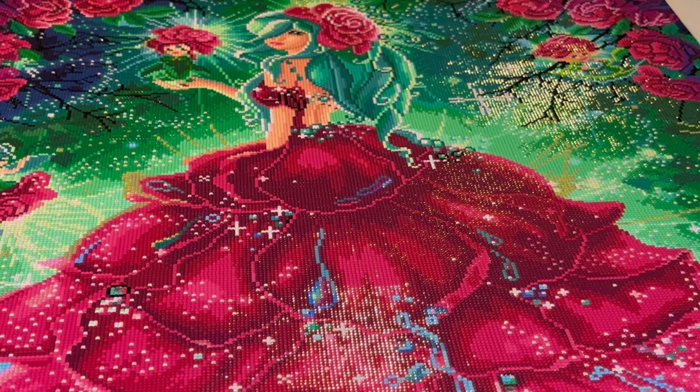And to also complete one of the first kits that I ever got from Diamond Art Club. My first order actually had four Diamond Art Club kits in it, and this was one of them, and this was the big one that I really, really wanted. I did not have the experience to complete it when I ordered it, but it's one that I wanted and just dreamed about doing, and finally got around to doing it.